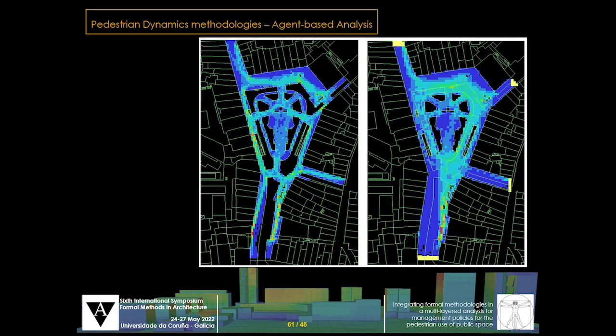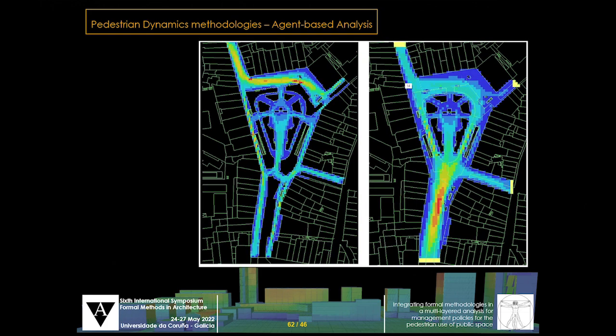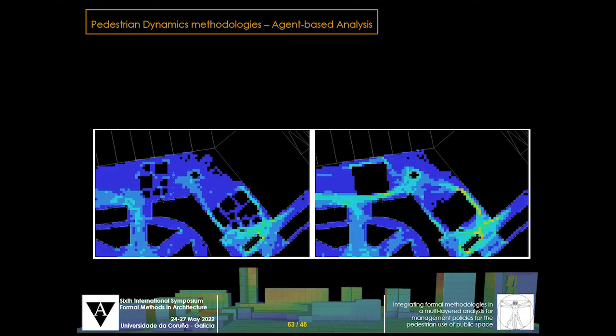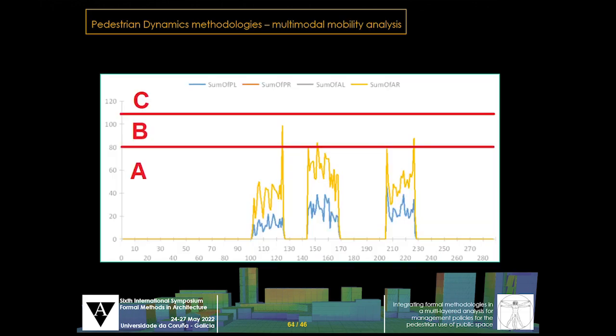The following features show results for several different situations using agent-based analysis. In this one, agents prefer the shortest path, in the actual case of the space with channels for pedestrians and for mechanical traffic. And on the other side, the consequence of the pedestrianization of the entire space. Here, the agent rules favor much more visual aspects such as occlusiveness, which brings them closer to the centers of space. In this one, the introduction of a compact terrace-café and the same but more dispersed in those two situations. Other methods were also used.